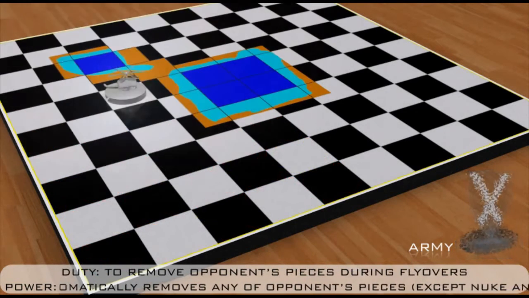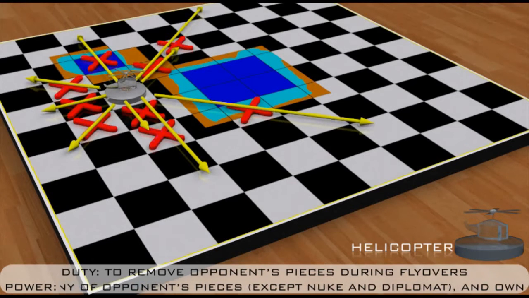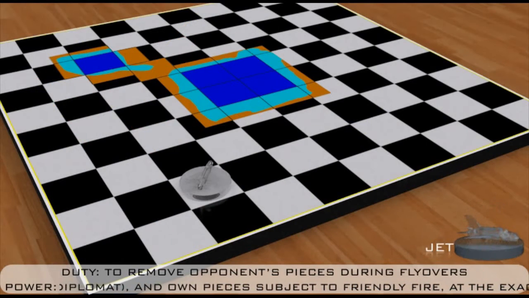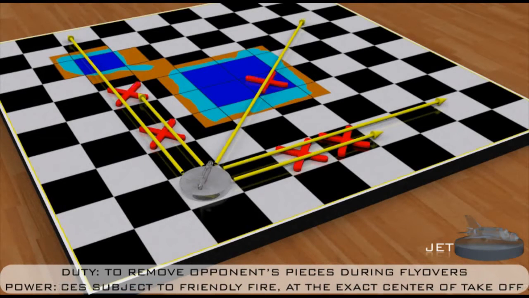The helicopter has a flight path of 2 or 4 spaces. It can attack any of the opponent pieces except the nuke or diplomat at the exact midpoint of its flight path. The jet has a flight path of 4, 6 and 8 spaces. It can attack any of the opponent pieces except for the nuke or diplomat at the exact midpoint of its flight path.